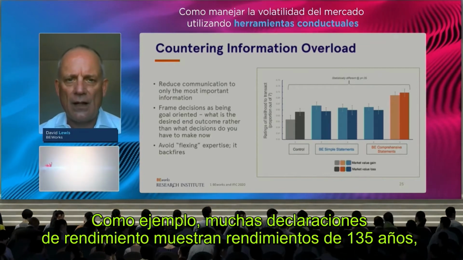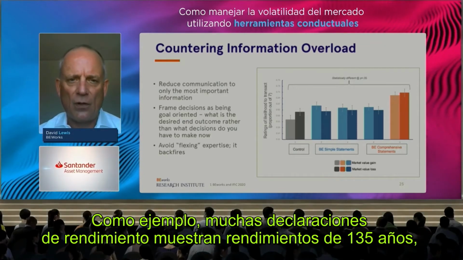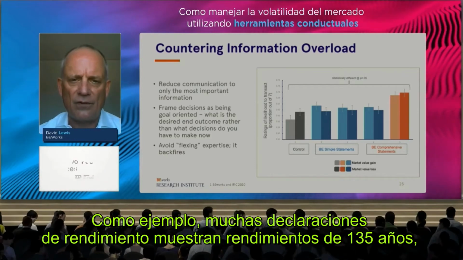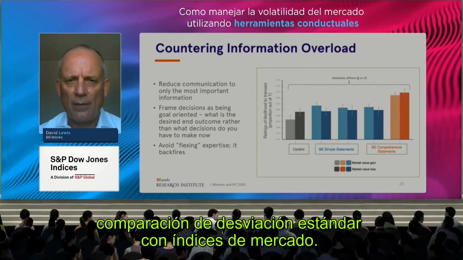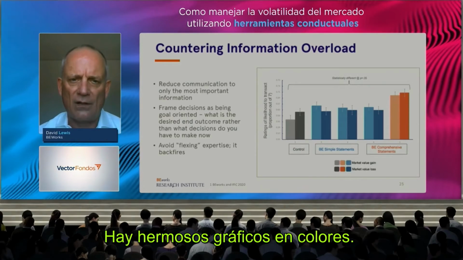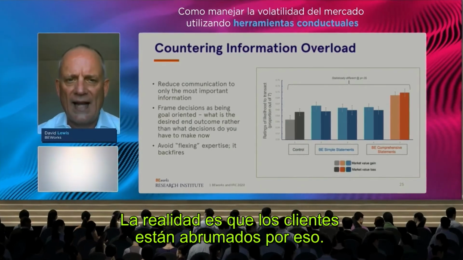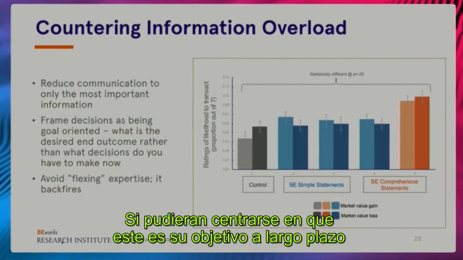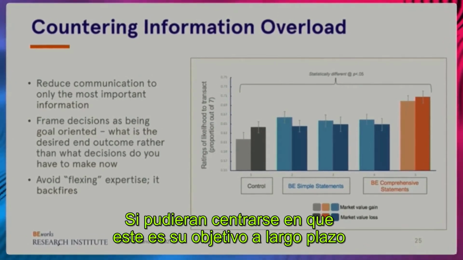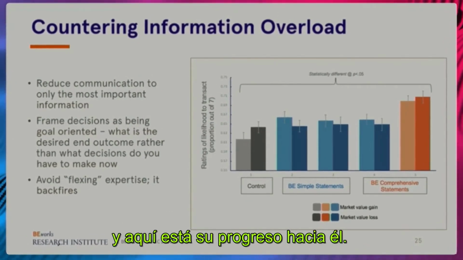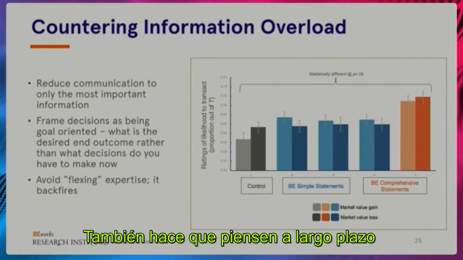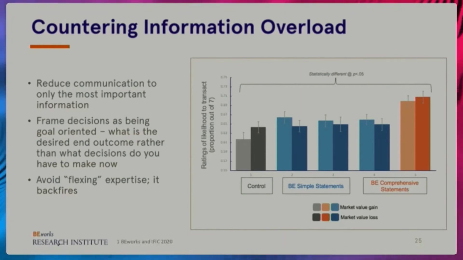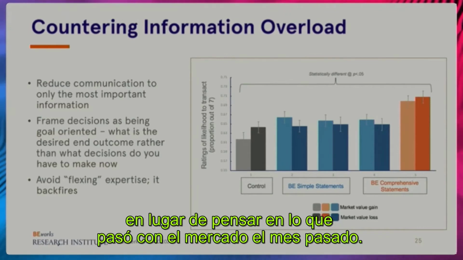As an example, a lot of performance statements show 1, 3, 5-year returns, standard deviation, comparison to market indexes. There's beautiful charts and colors. The reality is clients are overwhelmed by that. If you could focus on here's your long-term goal and here's your progress towards it, it also gets them thinking longer term rather than thinking what happened to the market last month.